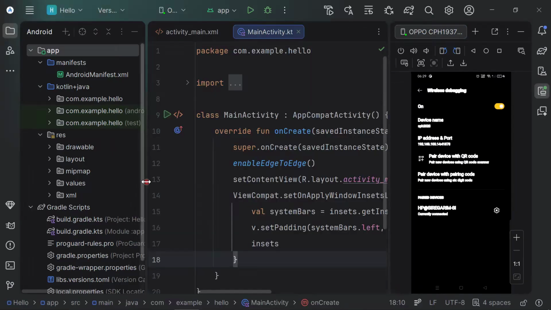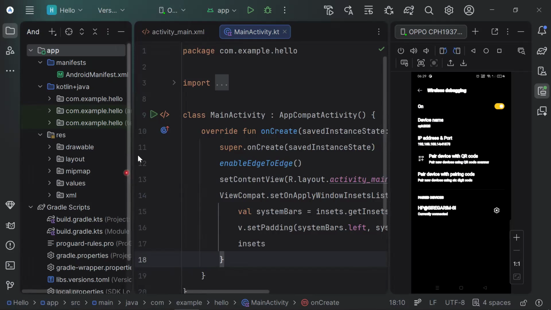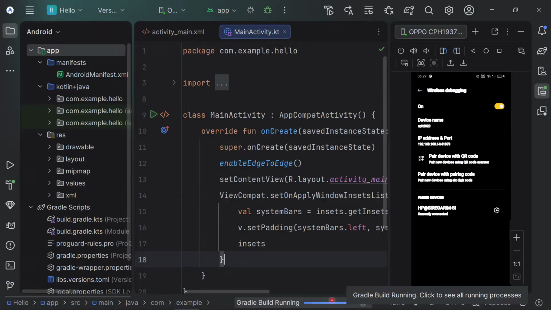As we are going to try the project, now we run this application. The Gradle is running, and it checks everything in the environment, and we have to wait until the environment is ready, and then the application is installed to your device.